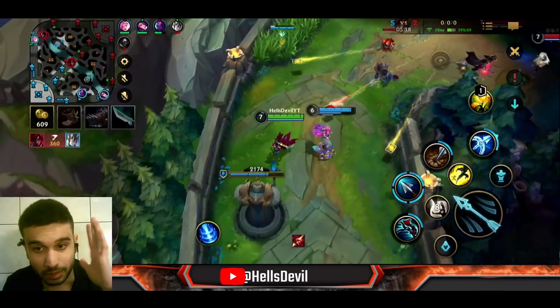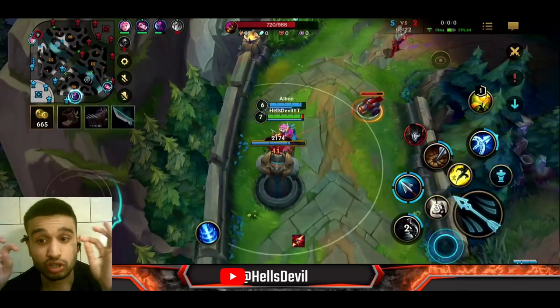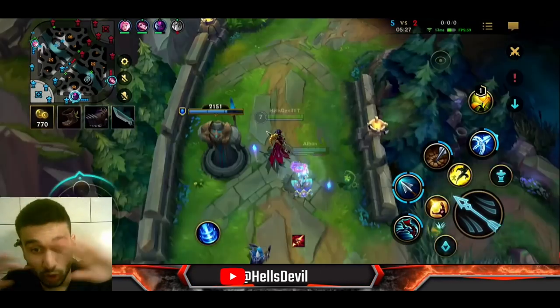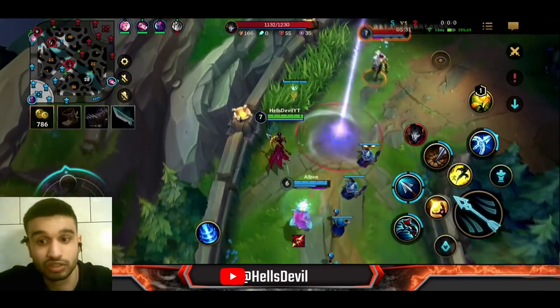Again, take a look at how I'm laning. Just relaxing. You know, you're Vayne. You don't need to do anything. Just farm and don't die. Like, as you can see, I have zero deaths. Perfect. Keep it like this. Don't die. Just don't die.